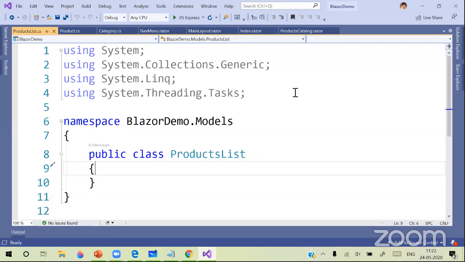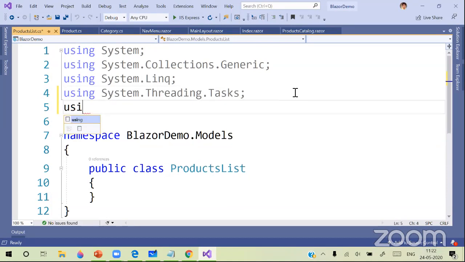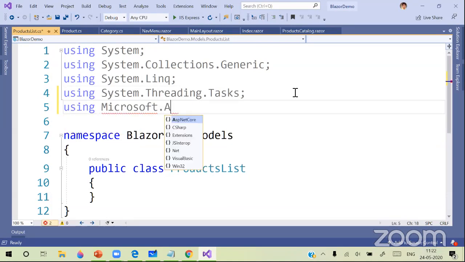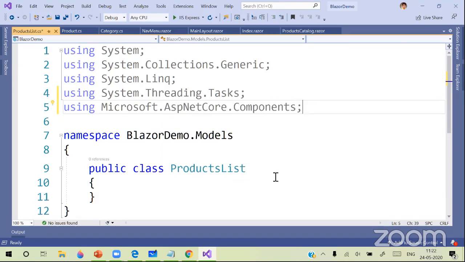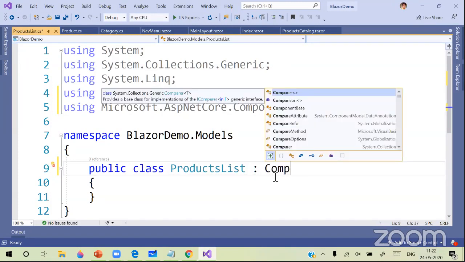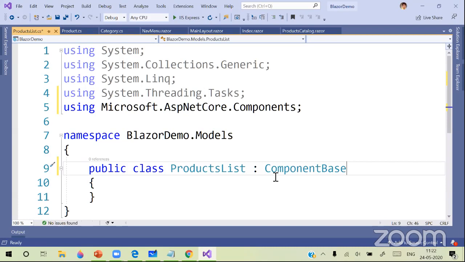That means you have to import using Microsoft.AspNetCore.Components. This ProductsList should implement ComponentBase. Whatever data is needed for your component is provided by this ComponentBase. Later you can get it from any service also.